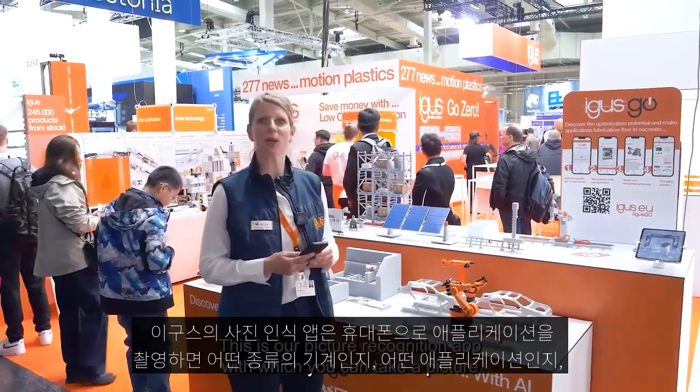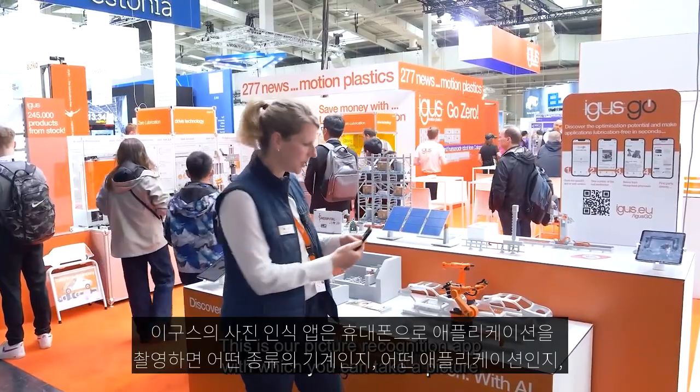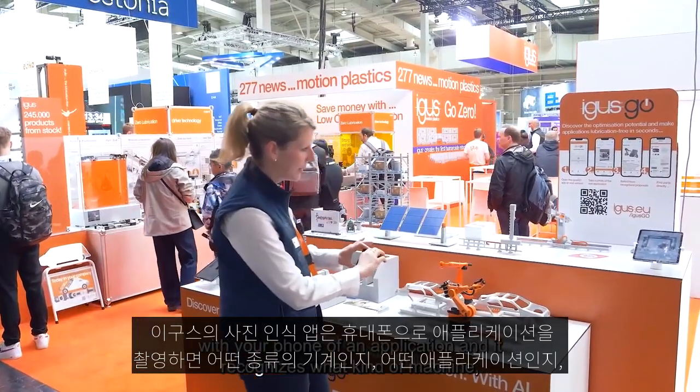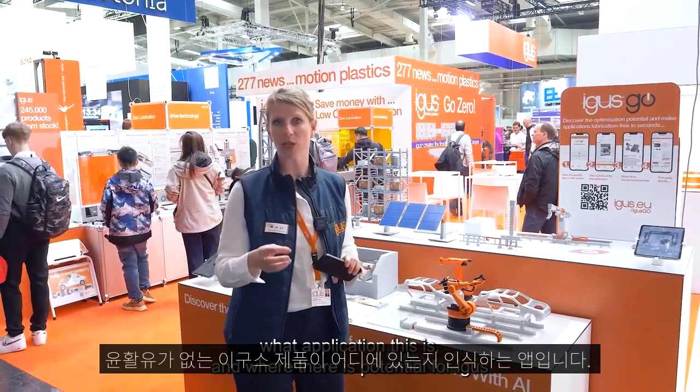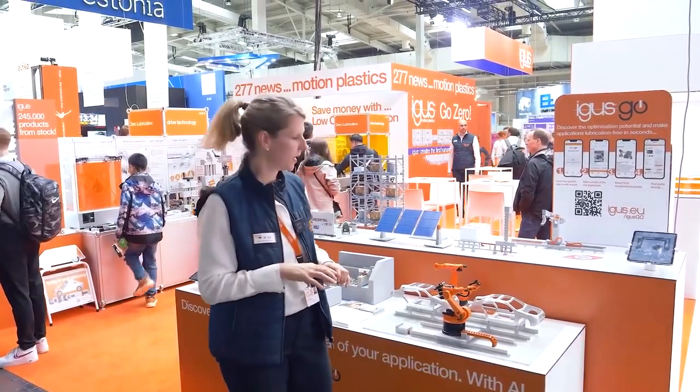Welcome to our igus Go app corner. This is our picture recognition app with which you can take a picture with your phone of an application and it recognizes what kind of machine, what kind of application this is and where there is potential for igus products without lubrication. We also offer this software as a white label product. So if you're interested in using this picture recognition software, we can provide it to you so that you can use it for your machines and your customers.